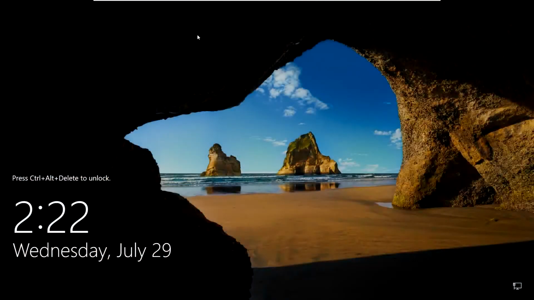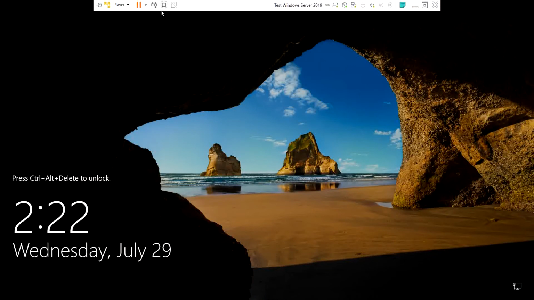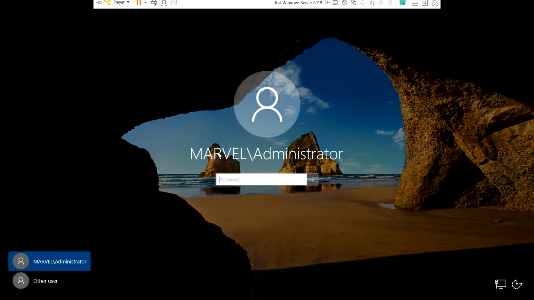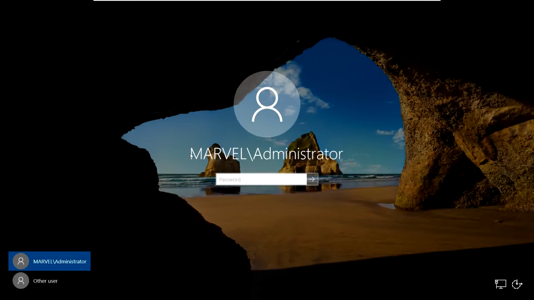All right, so we can see that we have to press Ctrl+Alt+Delete. So we will give this key, and now you can see that it will ask you as marvel administrator, right? So marvel/administrator is coming. Before it was only administrator, right? So now you can see that you have logged into the domain of marvel.local using the administrator user.